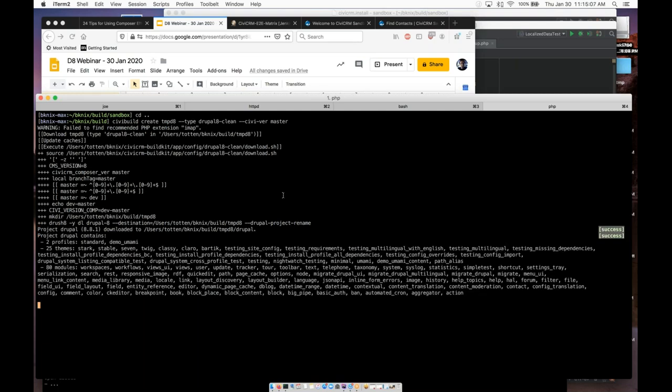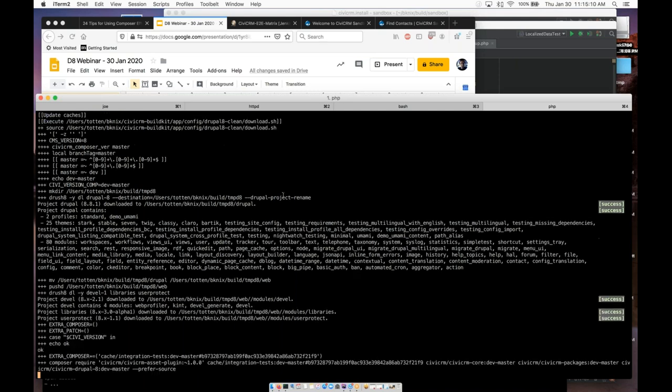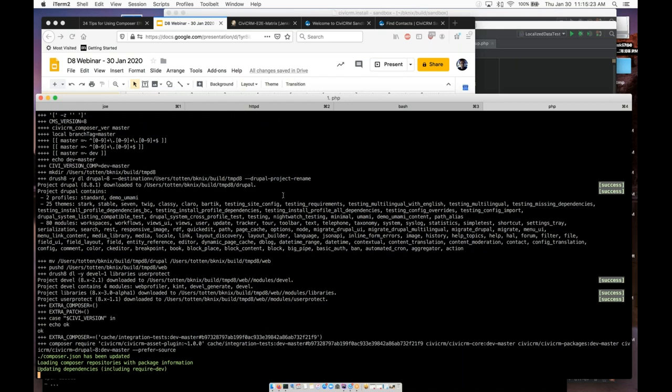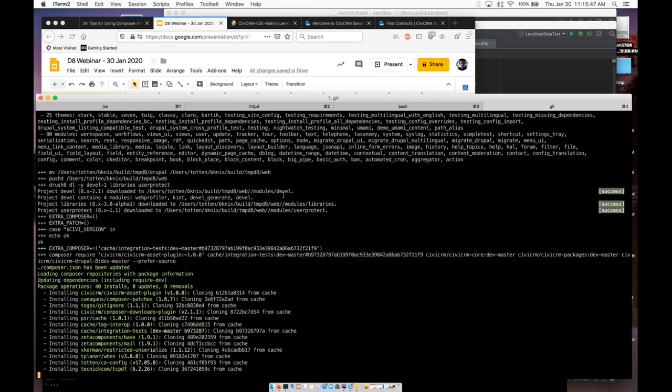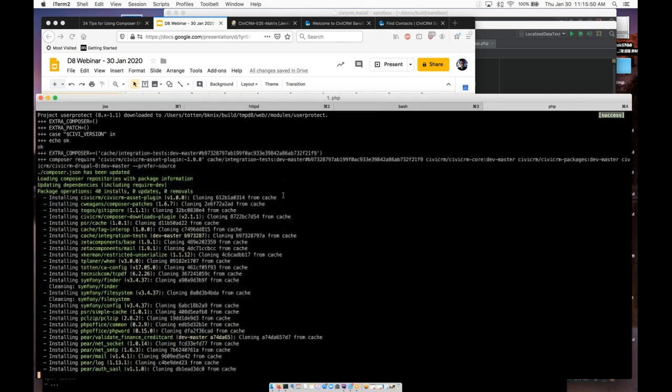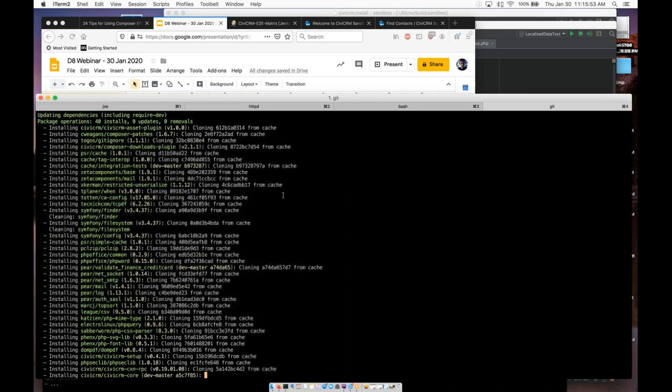So I'm looking at chat while this runs, and there's a question. I'm not familiar with CiviCRM's unit tests, but wouldn't those unit tests give some assurance that things will continue to work or not break? And that is an excellent point. Within CiviCRM's QA regimen, there are multiple test suites that address different parts of the stability. The unit tests tend to be more focused on smaller parts of the system and exercising many different iterations of that. So within the API, you have a contact API, and there are 20 or 100 or God knows how many tests of different ways to load contact records.